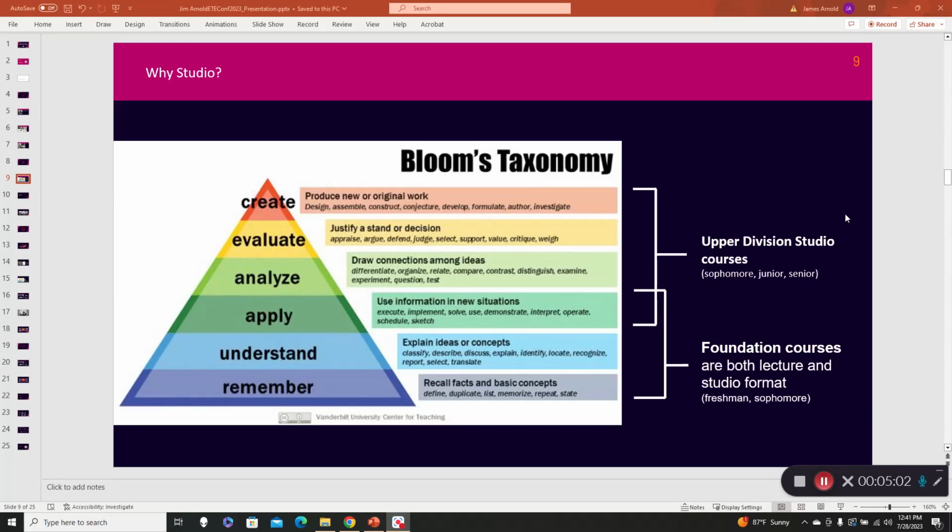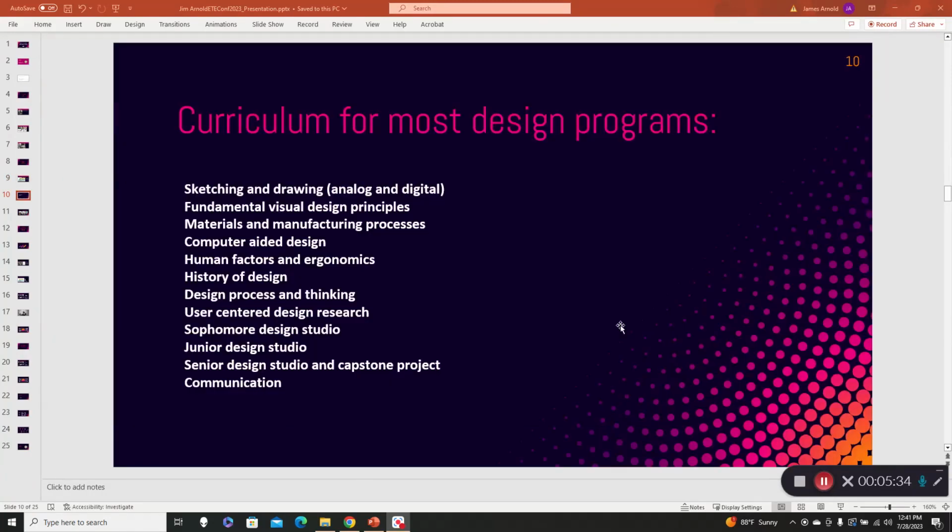Getting those portfolio projects underway and in their books. So foundation courses teach underlying principles and skills and things like that. And so the studio that I want to show you today, one of my courses, is really with these foundation students, and they're moving towards the upper division studio courses. So it's helping the students understand basic principles and skills, but also helping them apply them so that they can produce. In the course, they actually produce some pretty cool stuff.